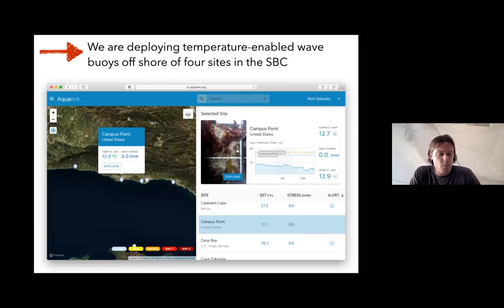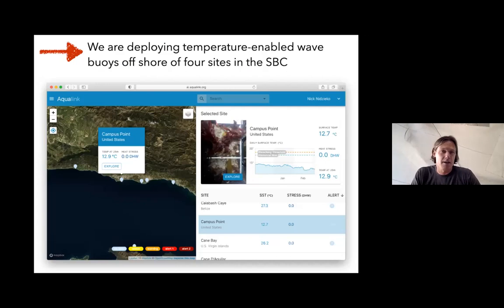We've already got one buoy, or one mooring, offshore of Campus Point. So this is in 25 meters of water. And we have 2 more buoys that just came in, and we're going to put those at Arroyo Quemado and Mohawk. And then when the 4th buoy comes, we'll put that offshore of Carp. So all of these will give us both real-time and long-term wave observations at these 4 locations, and we'll also have temperature observations down at 25 meters.